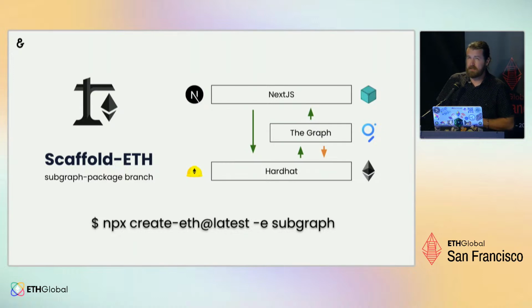Another good use case for you guys, if this is your first hackathon. Anyone here first one? Oh, perfect. This is a cool package called Scaffold ETH. There's a special extension for it. All you have to do is add -e subgraph, and you will get a copy of Next.js, Hardhat or Foundry, and a subgraph repo that has a subgraph already built for the contract that comes with Scaffold ETH. So if you're just starting out, this comes with everything you need to qualify for the bounty. You just need to make changes to your subgraph and to your smart contract that relate, and you can get started quickly building a dApp. I'm going to use it in my demo.